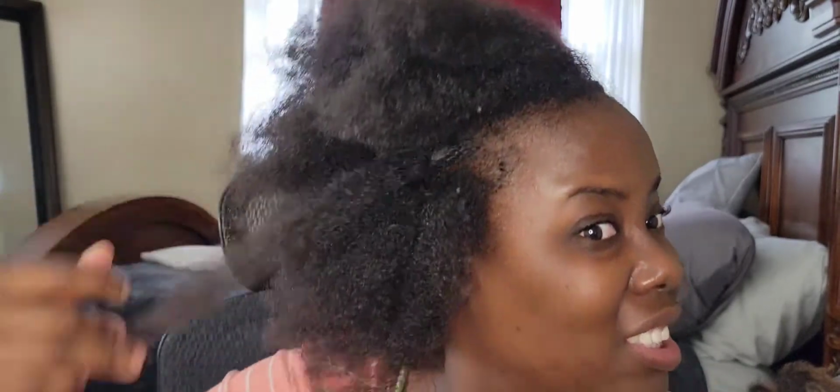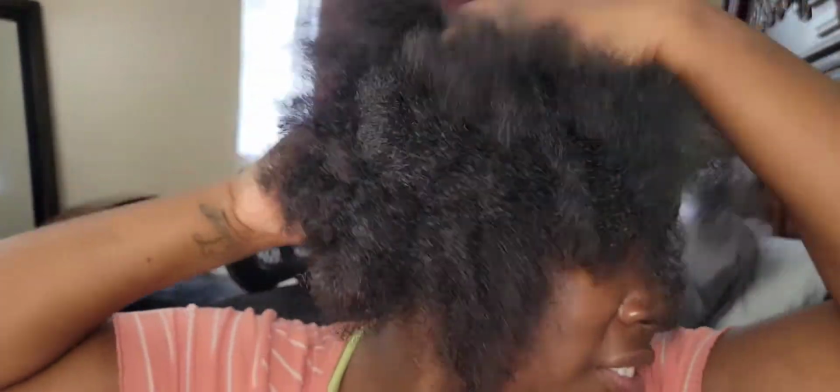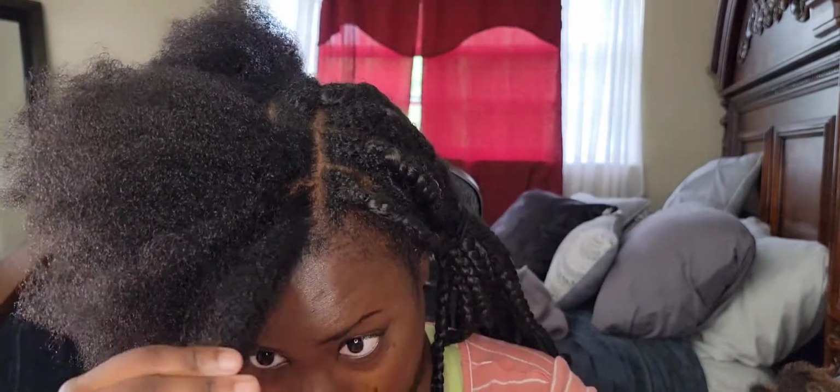But I have to wash it again. It smells good because it was washed this morning, but it shrank a lot. Look like I have no hair. Alright, let me just continue the process.